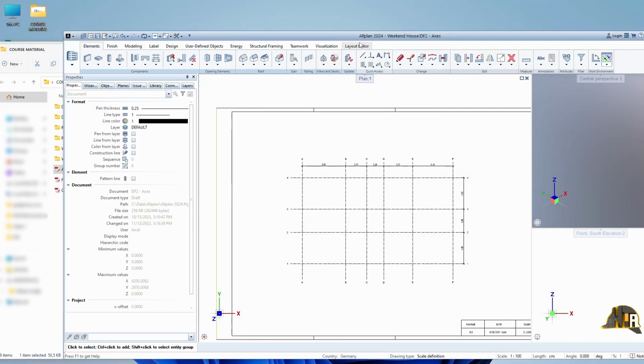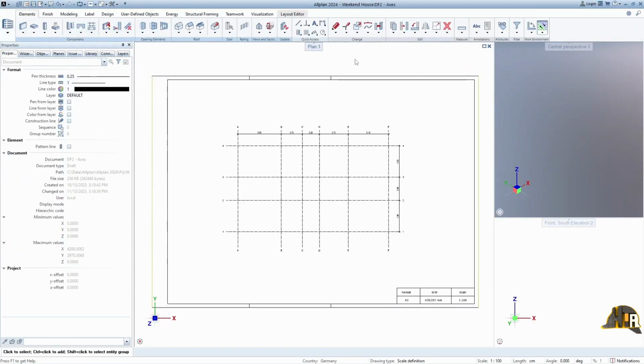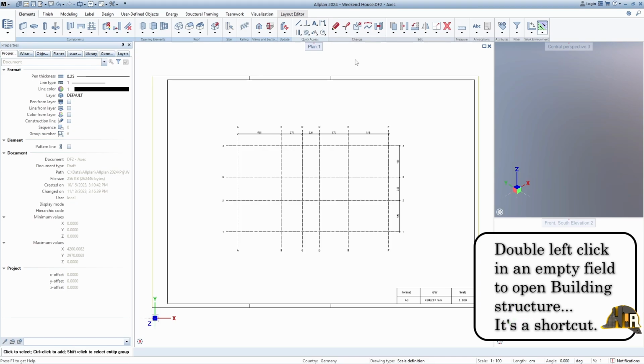Now that we have the axes, we can start drawing, but these axes are actually just ordinary 2D lines that we cannot see in the 3D view, and our possibilities with them are simply limited. What I actually want is to show you how to create 3D axes that we will later use to automatically add to our sections and floor plans.